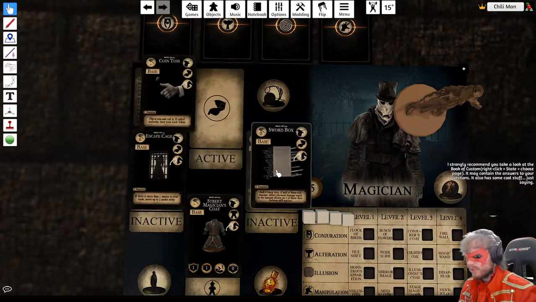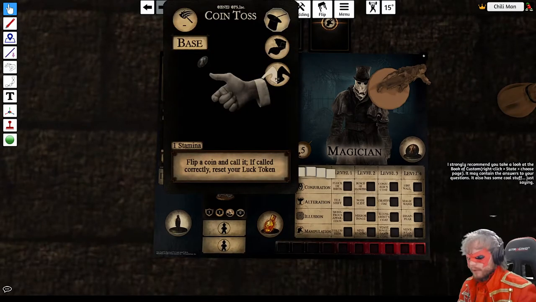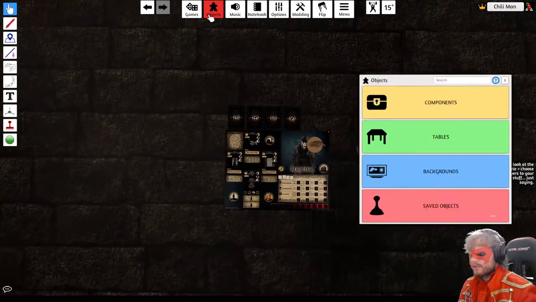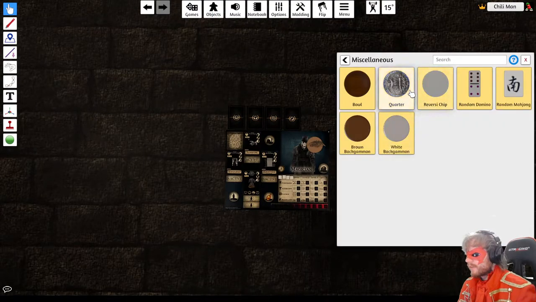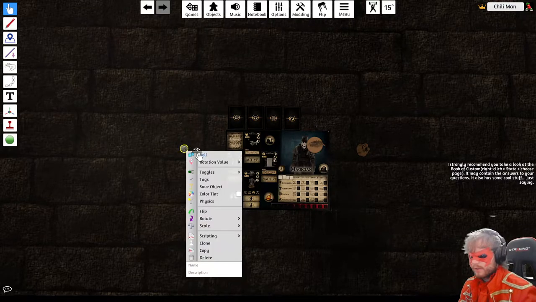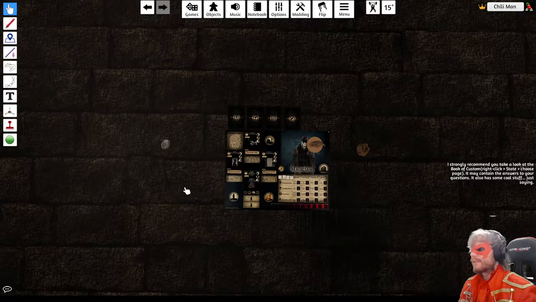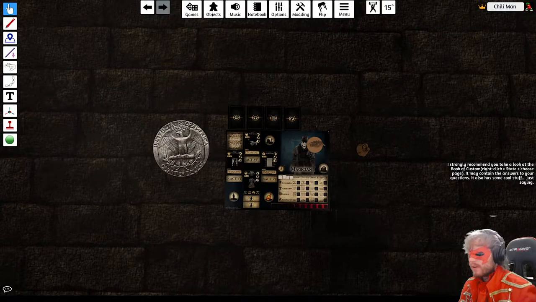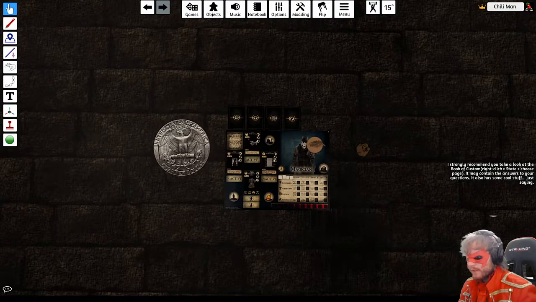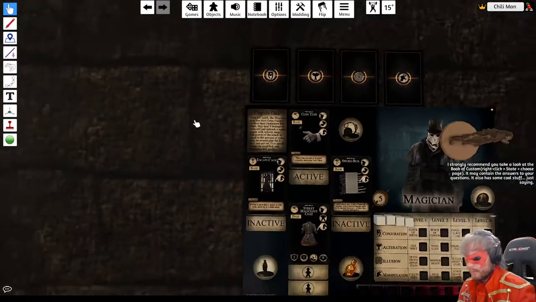My next turn, swap this out with Coin Toss. It costs 1 stamina. You flip a coin and call it. If called correctly, reset your luck token. So you just have a coin, get a quarter. Hold on. If you call correctly, heads! It's tails. That's really detailed, by the way. So, tails, I called it wrong, so nothing happens.